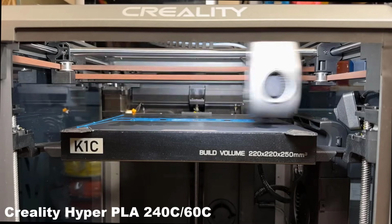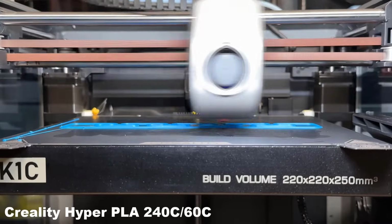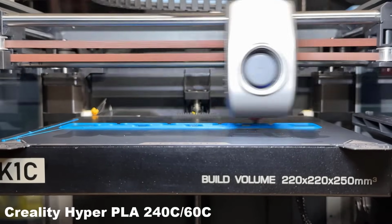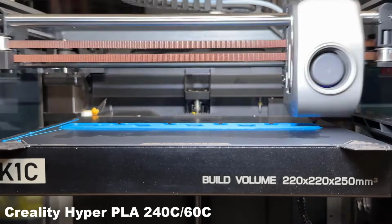Then, I will do one more test print from the sample G-code. This is actually my favorite print to watch, that being the 600 milliliters per minute high-speed printing test. When the K1 first came out, this test print at 600 milliliters per second was really impressive.